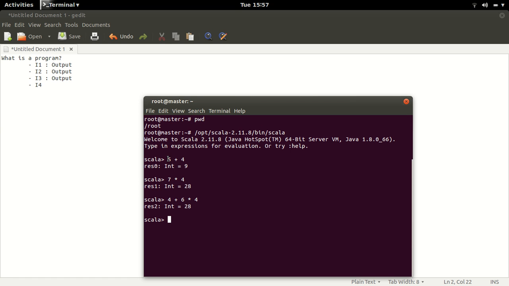Make note of the fact this is the Scala language in which you have given the instructions. The Scala language gives you the plus, it gives you the multiplication, and there are many other operators that the Scala language gives you. Yes, the Scala language even gives you the division operator that you can use to divide two numbers. Now, in order to come out of the interpreter prompt, you can press Ctrl C, based on whichever operating system in which you're running the Scala interpreter.